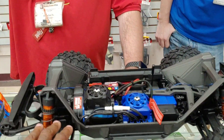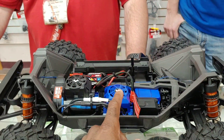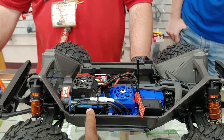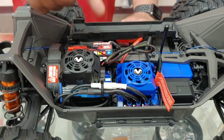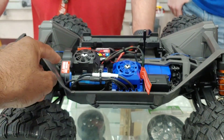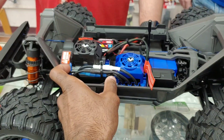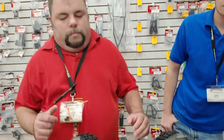Brandon's going to get into a couple of other things, but it comes with the new VXL 4S system, so it's capable of 3S and 4S. We don't know the exact amperage - probably 120 to 130 amps. It also comes with the new Traxxas 540XL motor at 2400KV. That's the light kit you get with the first run. The gear ratio is a 50 spur and 24 pinion, mod 1. For adjustments they have positions A, B, C, D - you just screw and move it to make adjustments.